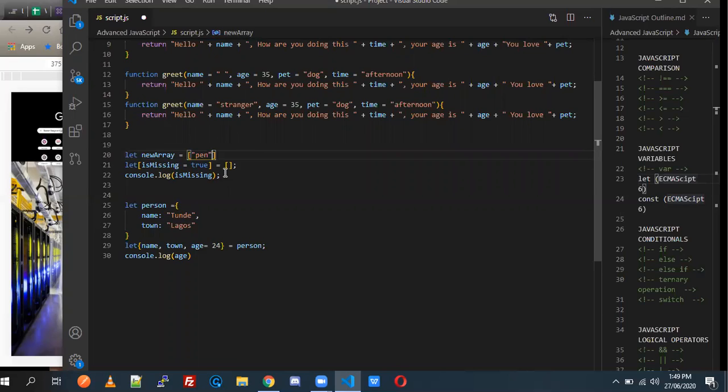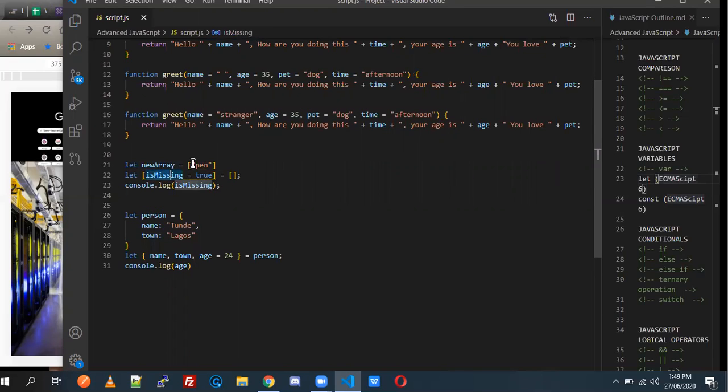So here, isMissing is not part of this particular array. If I'm trying to destructure isMissing, it's going to return undefined. But now I have given isMissing a default value. With this default value, we make sure we are not returning undefined, we are returning something.